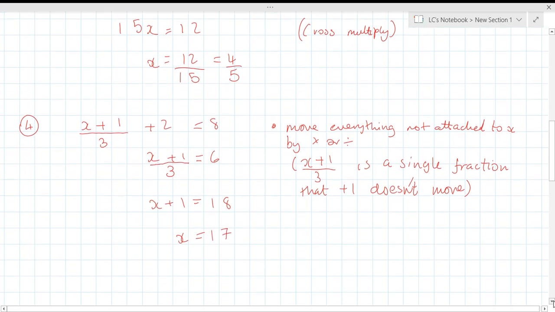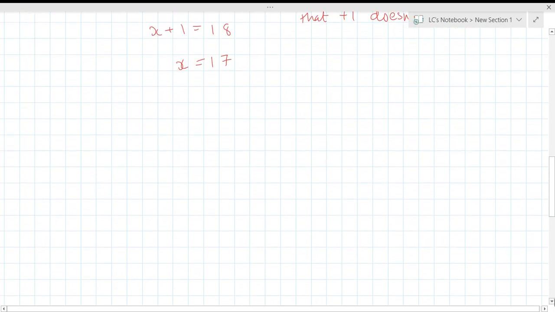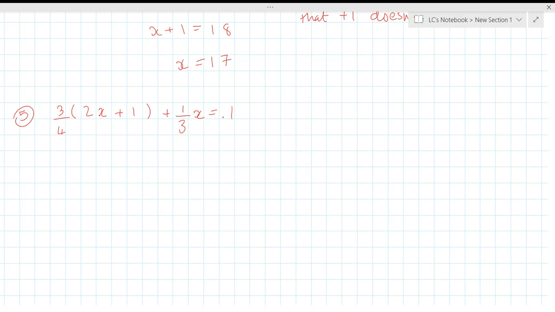And our final example today is going to be 3 over 4 bracket 2x plus 1 plus 1 over 3x is equal to 1. Okay, so I don't particularly like how this question is laid out. It's a perfectly valid way to ask the question. But when I see this, I want to tidy it up so that the first 3/4 of 2x plus 1 is one big fraction, and that third of x is again one fraction only. So it doesn't look awfully bitty. So we're just going to change the layout.